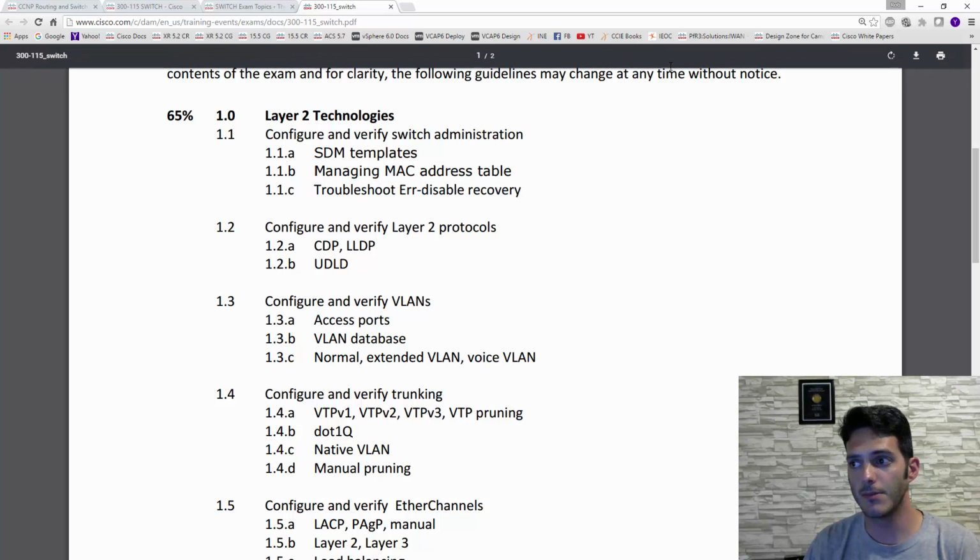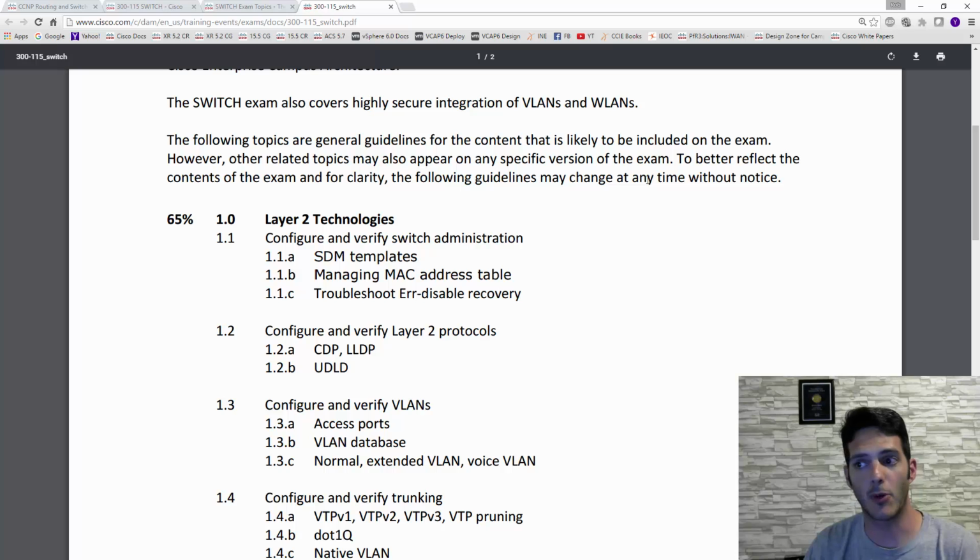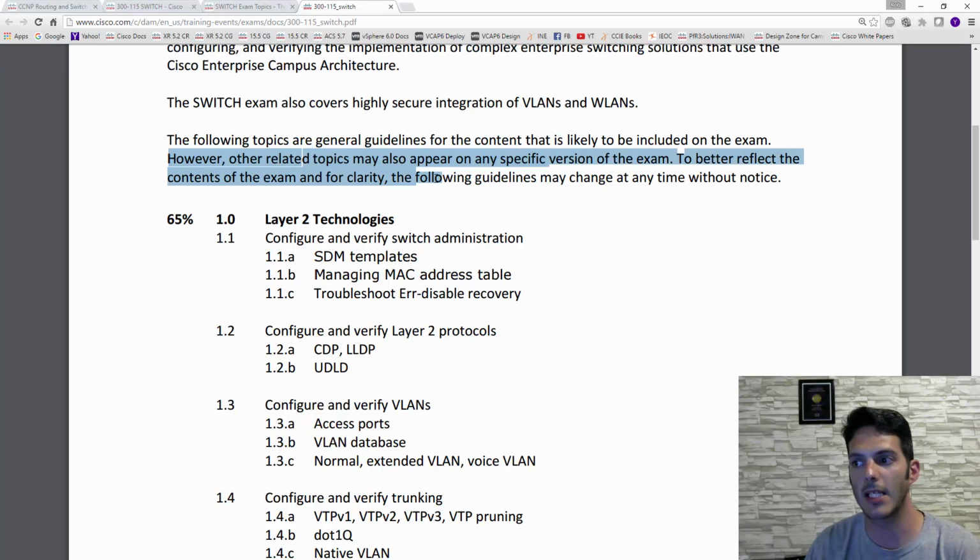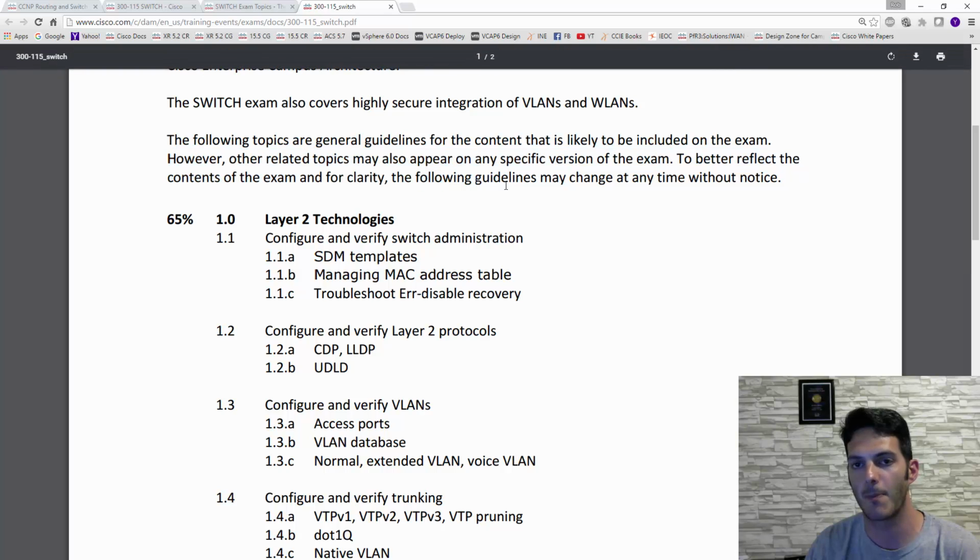Now, they do say right here, and this is why I'm going this direction, that the following topics are general guidelines for the content that is likely to be included on the exam. However, other related topics may also appear on any specific version of the exam. To better reflect the contents of the exam and for clarity, the following guidelines may change at any time without notice.